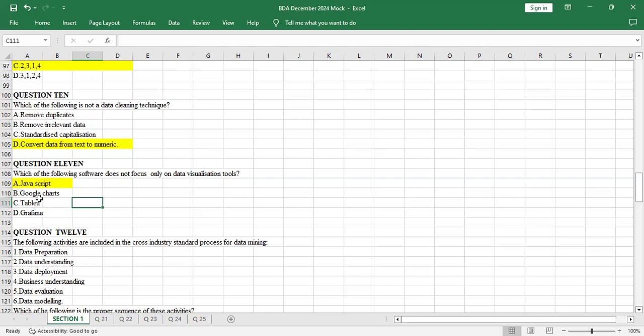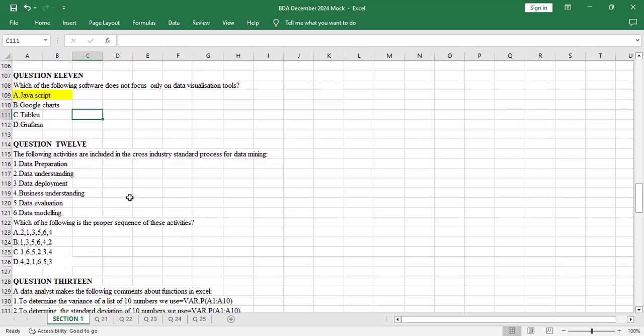And that's why we choose JavaScript, because JavaScript is a programming language. Just like you have JavaScript, there's Python. Those are examples of programming languages. They're not for visualization only. So move to question 12.